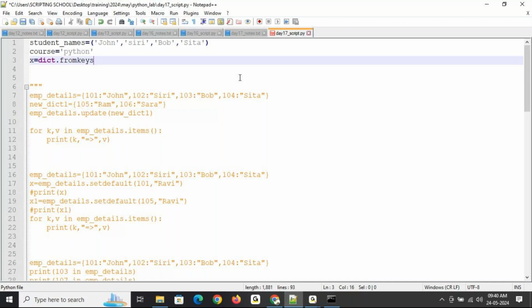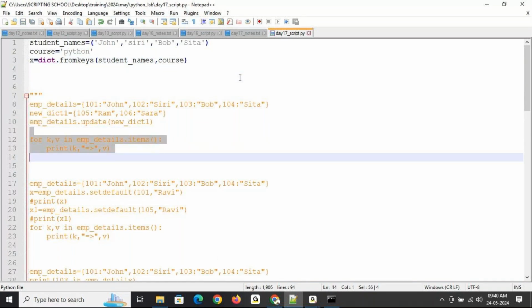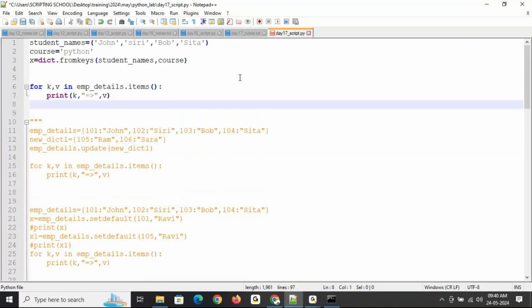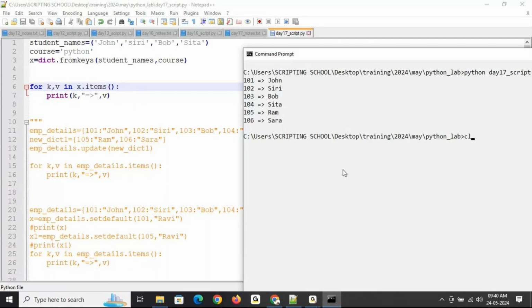If we have two different variables, one with a list of values, and I want to treat John as a key and Python as a value, Siri as a key, Python as a value, then you can use dict.fromkeys, and provide the student names as keys and the course as the value. Now check this, x.items. So x now contains all the keys and values.